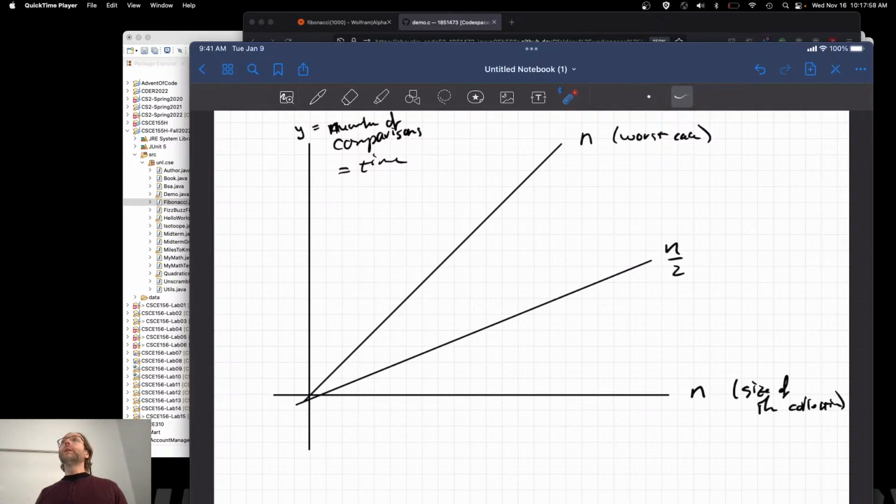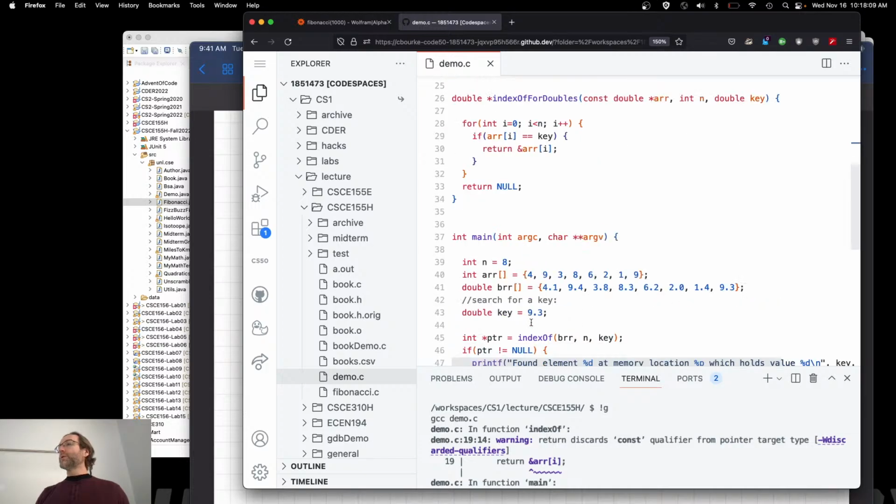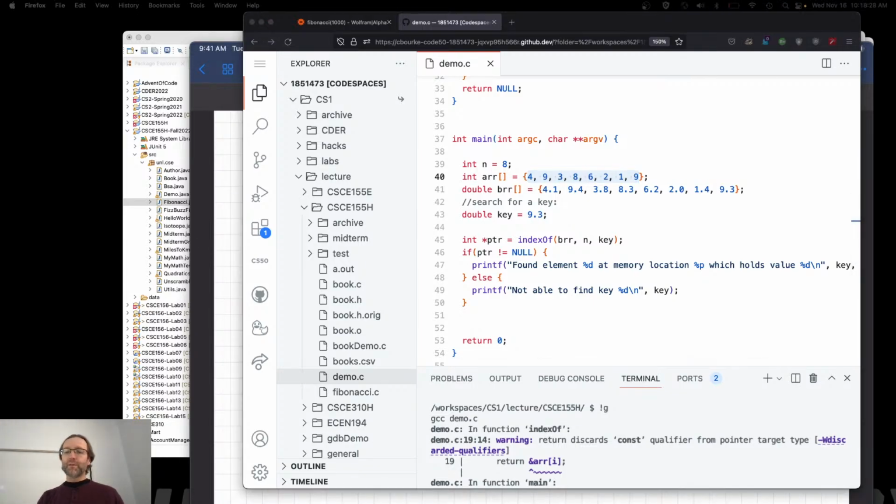But what did you need? You needed a range from $1 up to $100. That way you could jump into the middle. Is that going to work with our array right here? Am I going to be able to jump in the middle and have any information on where that element is? Nope, because it's not sorted. But if it were sorted, I could take a strategy that looked like that. And that's what we'll look at on Friday. It's called binary search if you've seen it before. All right, see you on Friday.